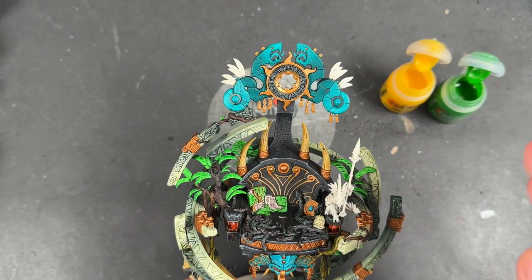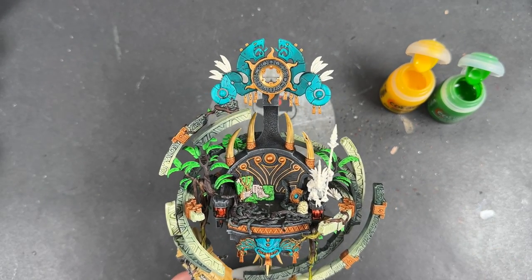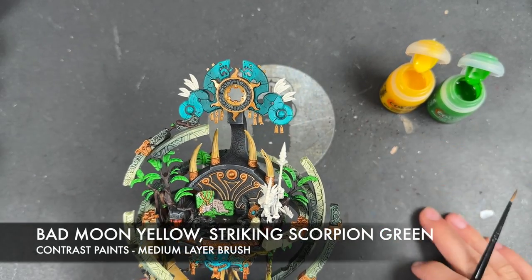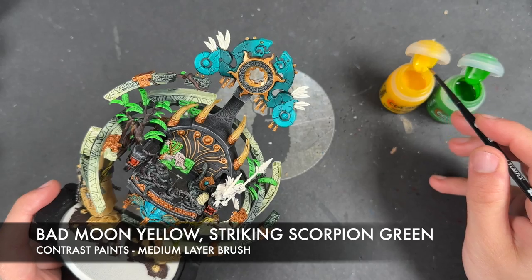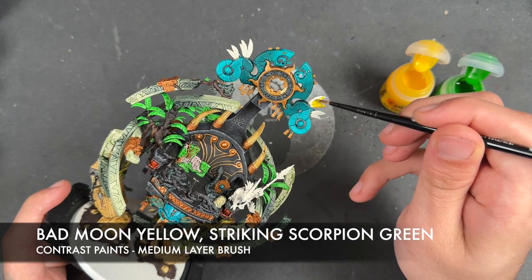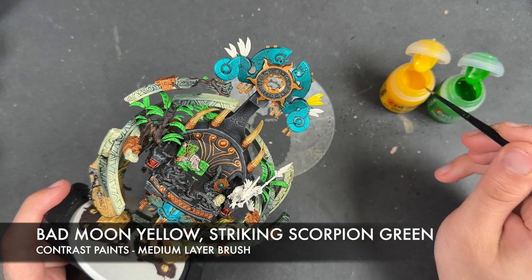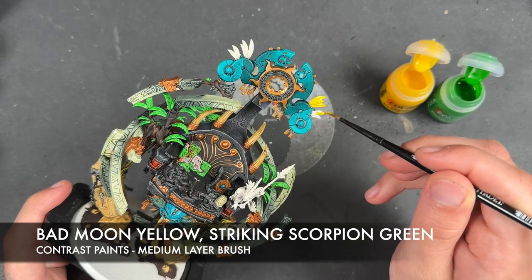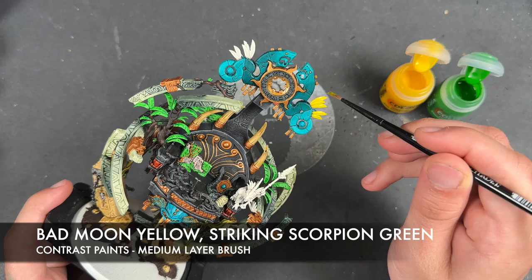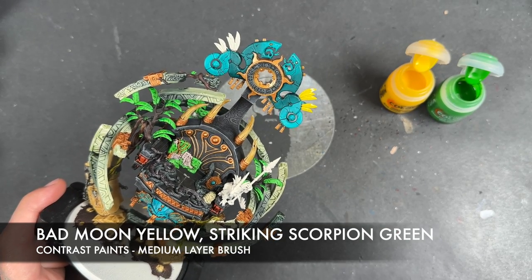So with that done, I have one personal affectation that I like to do on my Seraphon to unite all of them, and that's do all the feathers with the same two colours. And those are Bad Moon Yellow and Striking Scorpion Green. And that's exactly what we're going to do here. So we're going to take Bad Moon Yellow. We're going to apply this all over the top of the feathers. Just like that. We then wash the brush.